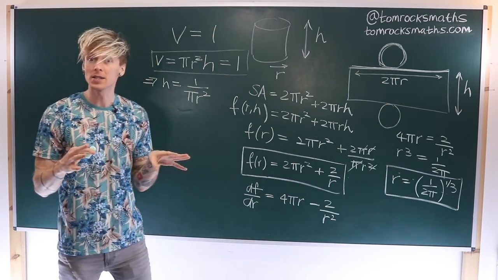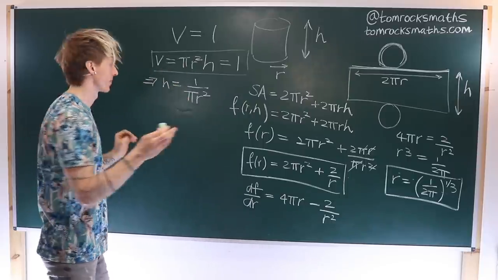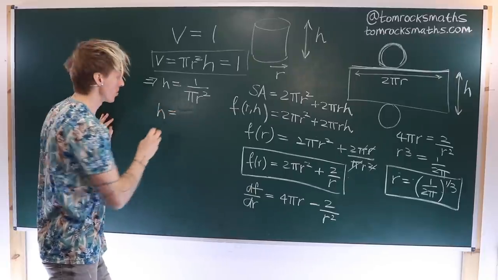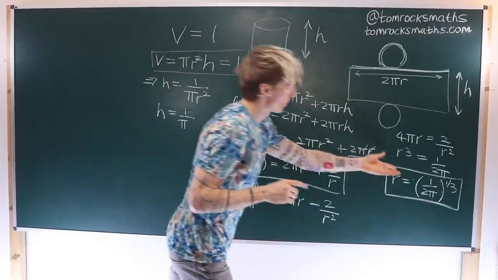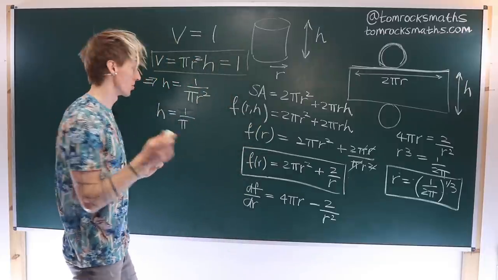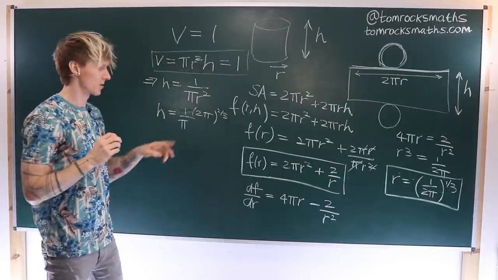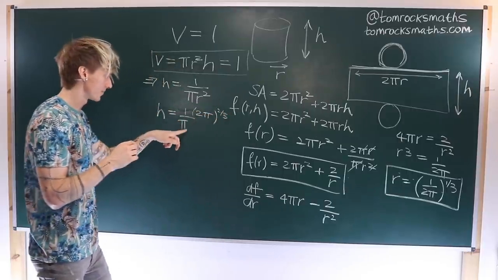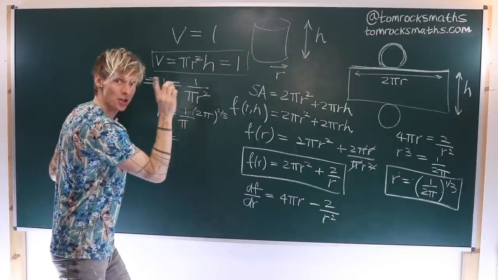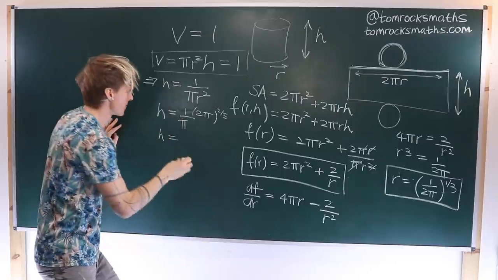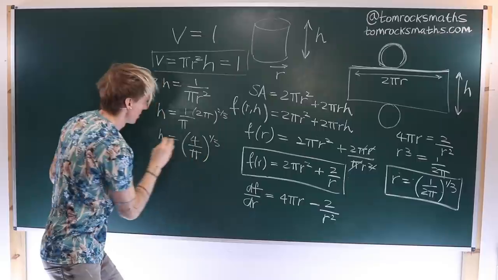Now we have the radius, we can substitute back into our equation for the volume up here to get h. So h is equal to 1/(πr²). Flipping this and squaring it gives us (2π)^(2/3), so 2π all to the power of 2/3. So now we have a 2/3 positive power of π minus 1 negative power. So what we're going to end up with here is h, and if I square the 2 as well, so I've got 4^(1/3), that's actually going to give me h = (4/π)^(1/3).